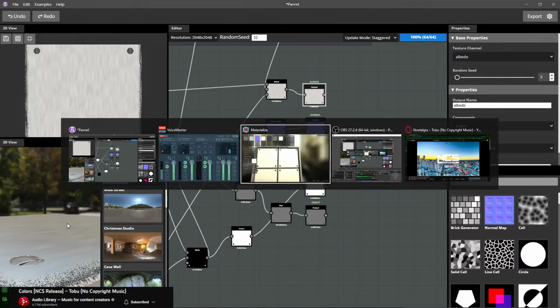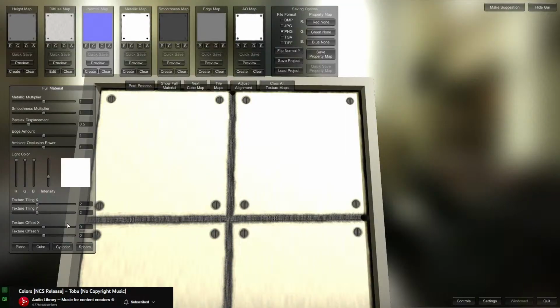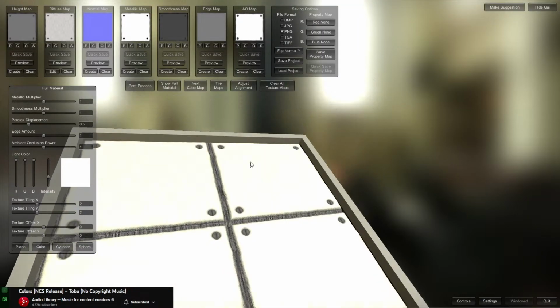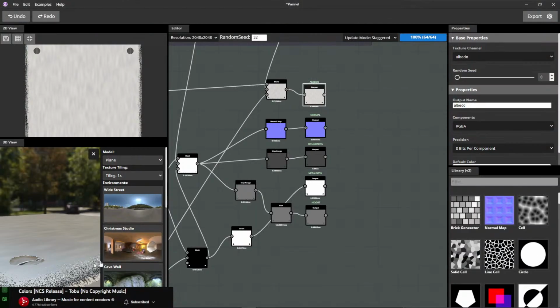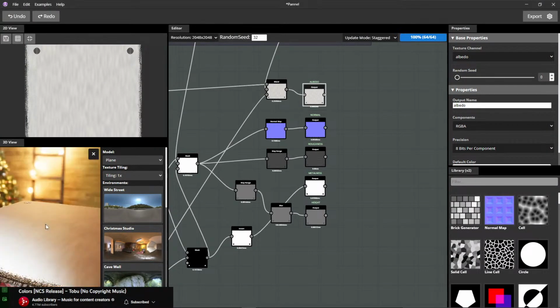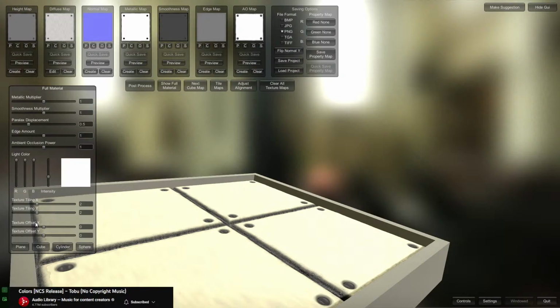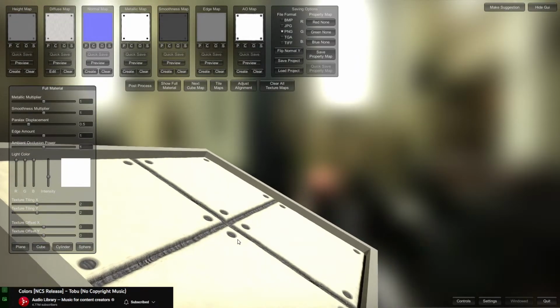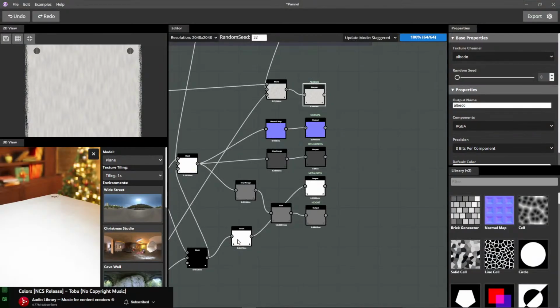So the height on that one. Actually, let's try to get these as close to each other as possible. It's kind of an orange hue. This is 2x2 tiling.